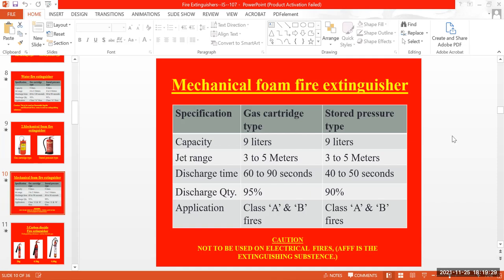Class B fires are nothing but flammable liquids and gases. Those are the class B fires, and mechanical foam is mainly for them. This foam fire extinguisher is used only for flammable liquids and gases. And here also they have given caution that it is not to be used on electrical fires. Mostly for electrical fires we can use only the CO2 cylinders.